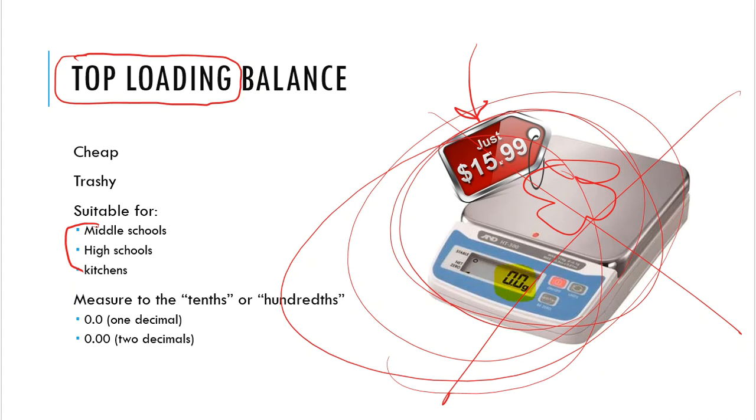So if you take a look at this particular balance, on the digital readout you're seeing a number, and that number goes to 1 decimal place, right? This is a big giveaway that this is not a proper analytical balance, because what we would need in a lab environment would need to go more than that 1 decimal place. That 1 decimal place is called the tenths. If you go back and revisit math, great, we all love math, right? Yay. All right, so that 1 decimal place is the tenths measurement. We need to go further than that, folks, in order to do our job and do our measurements accordingly.